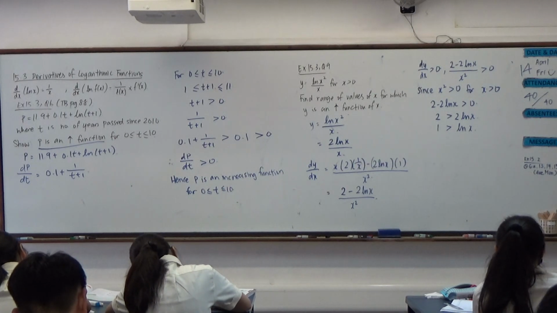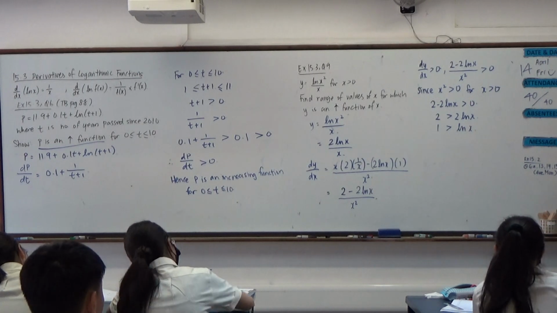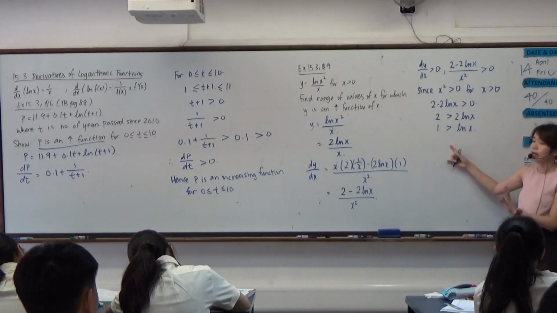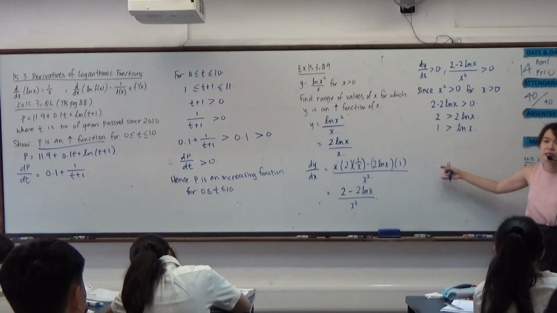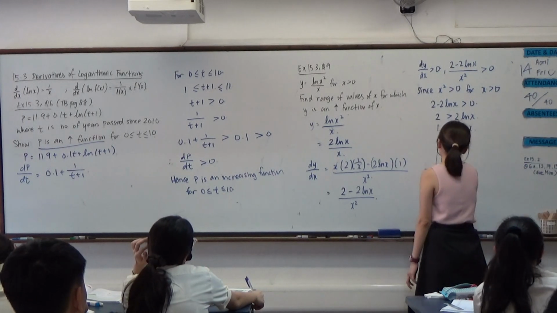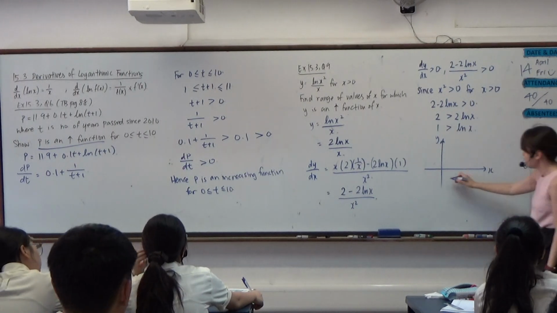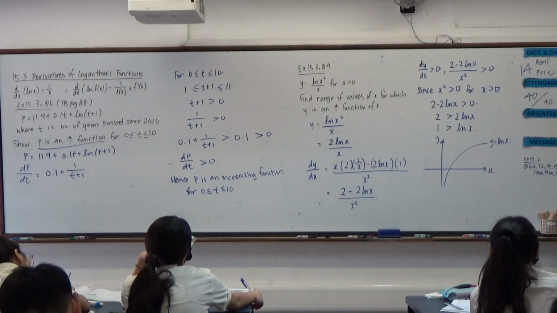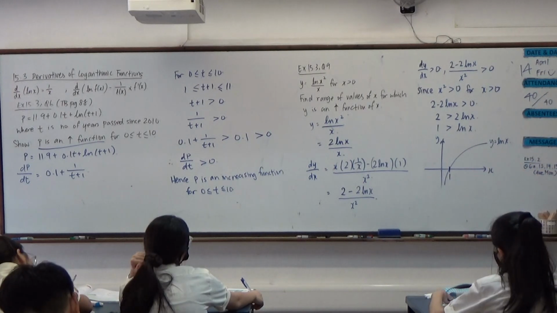It is illegal for us to take square root on both sides, exponential on both sides, or logarithm on both sides for inequalities. So I cannot actually solve this happily like I solve a logarithm equation, right? How to actually go about solving this? We need to go back to our understanding of logarithm graphs. Your logarithm graph, which we studied last year, looks like this. So y equals log x, and then this point here is 1.